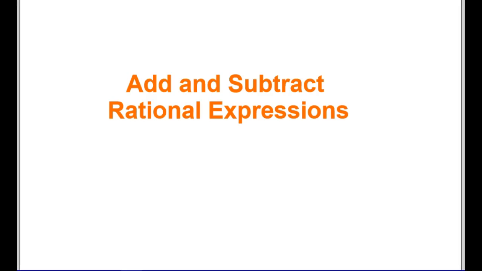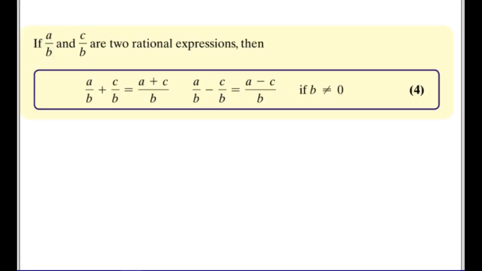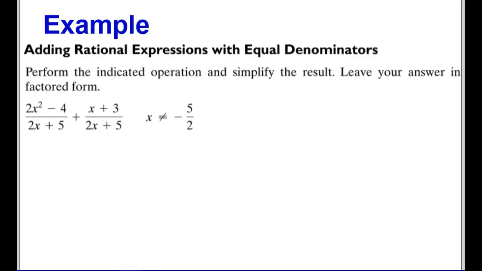So now we're going to add and subtract some rational expressions. The difference when we add and subtract is, remember, when we're adding or subtracting fractions, the denominators must be the same. When you multiply or divide, they do not, but here we have to make our common denominators. And that's exactly what this shows, that I have to have a common denominator. So let's look at some examples.